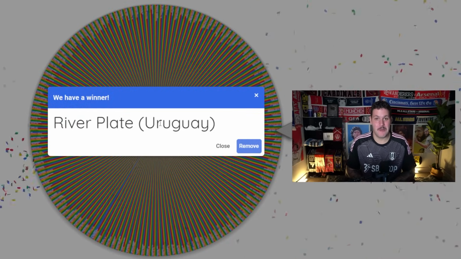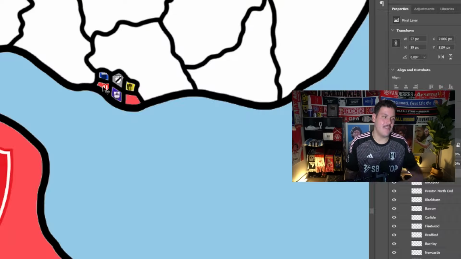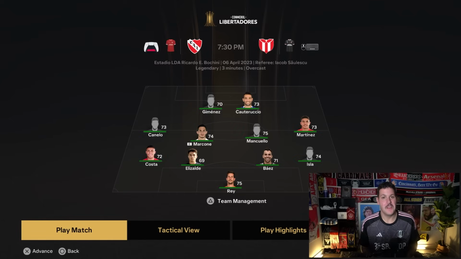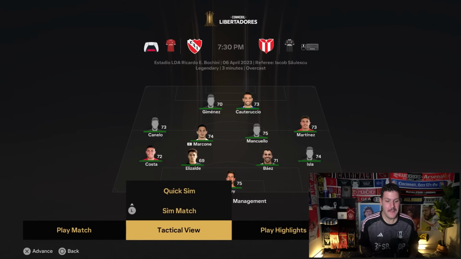River Plate from Uruguay are up. They're going to be going southwest. They're going to be doing the same thing as Nacional did, and that is trying to take on Independiente. Independiente have already got one win against the Uruguayan side that tried to challenge them, and they picked up a 73 rated winger in the process. Is it going to be another win here for Independiente?